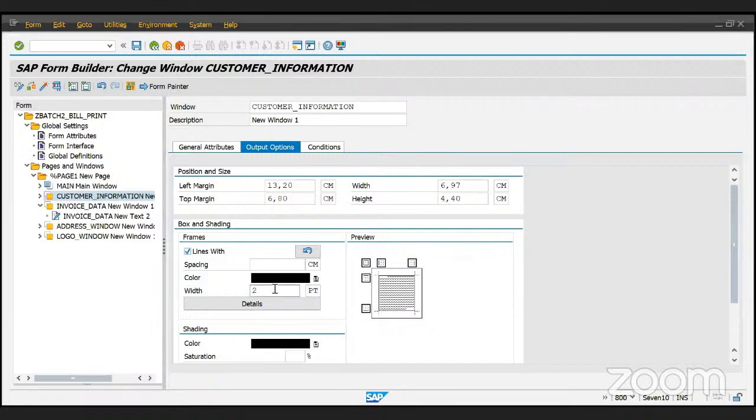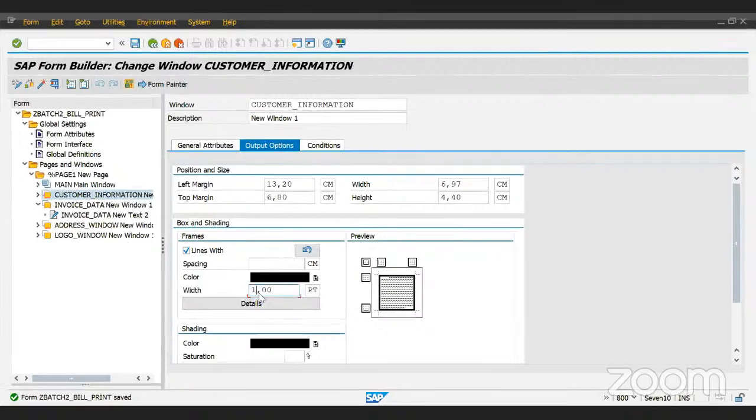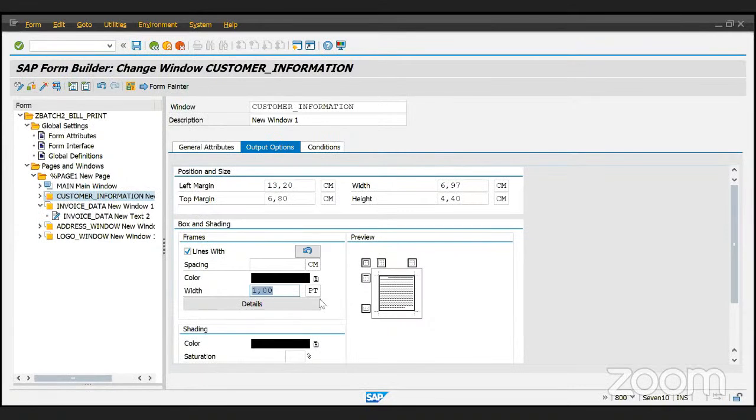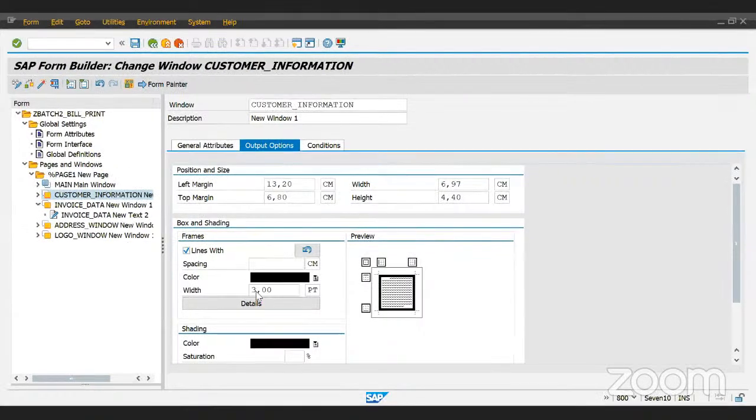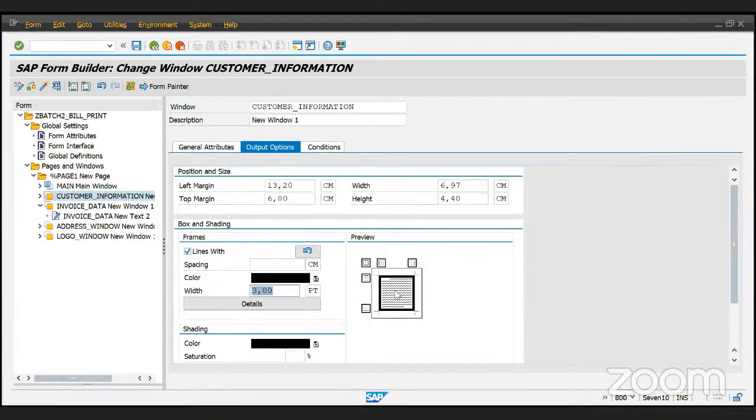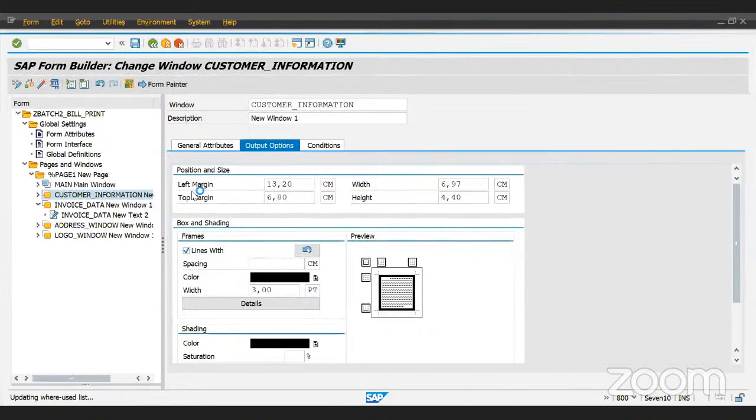So you check these settings one by one. What are the settings here? See here. Now can you see the difference over here? When I give 2 points, it is coming very bold. If I give 1 point, you have to just put a stretch. See, it is coming less. If I give 3 points, see, that's how my box will look like. Let's see that, then you will understand more.